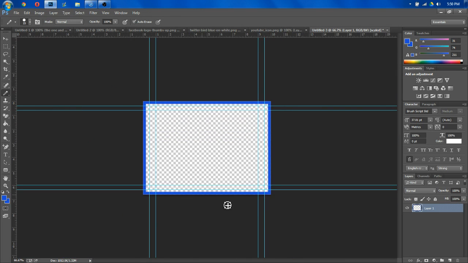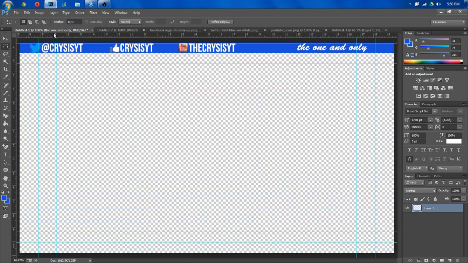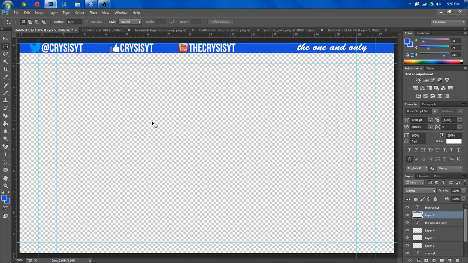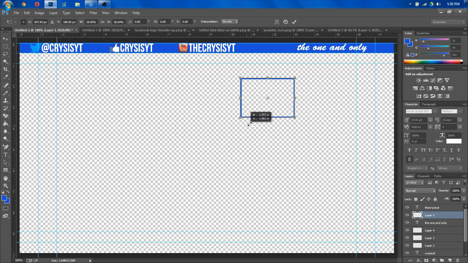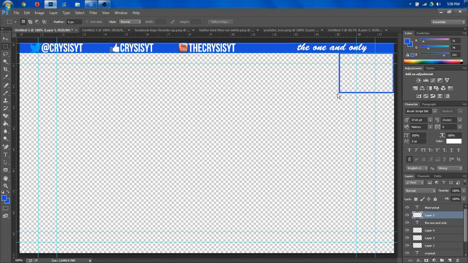Now, we simply want to do the thing we've done with every other thing we've used, and click the select tool, select it like that, drag it from corner to corner, Control C, come over here, Control V, there you go. You have a Facecam outline. We obviously need to make this smaller, and again, another command, Control T, hold shift, drag it in like this, and about that big is about right. You can make it as big or as small as you want. That right there looks good to me, but again, it is all personal preference.